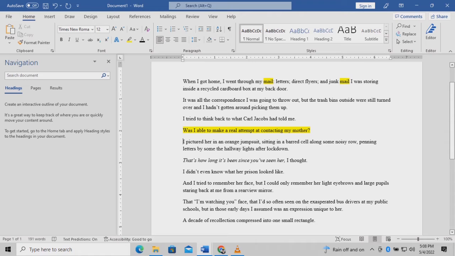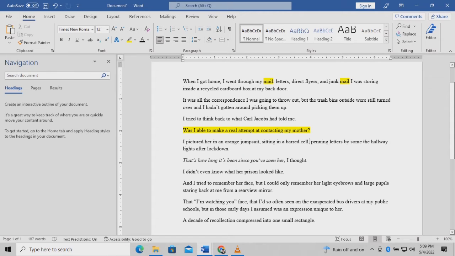Fifth line: I pictured an orange jumpsuit sitting in a barred cell along some noisy row, penning letters by some of the hallway lights after lockdown. That's very clunky. So, I pictured an orange jumpsuit sitting in a barred cell. That's good. Along some noisy row, get rid of that. You don't need that.